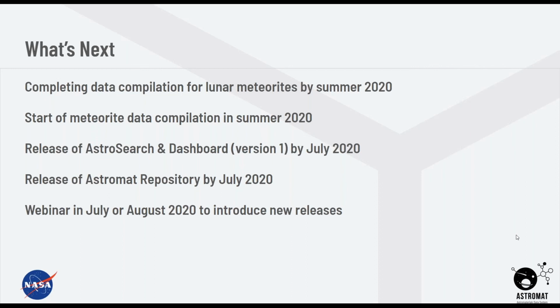Please use the MoonDB website to submit your data, or directly the EarthChem library. Whatever gets submitted that pertains to lunar samples or meteorite or any other of the collections will go to the Astromaterial data system. It will definitely be integrated into that system, even though it's submitted through a different website. And then we plan in July or August to organize another webinar and really introduce live the new releases.